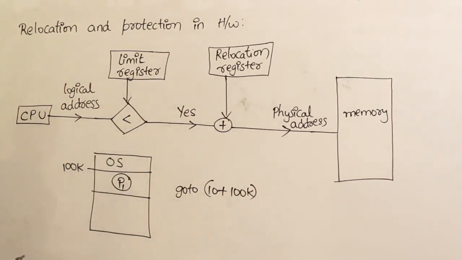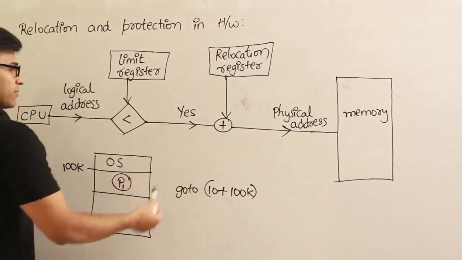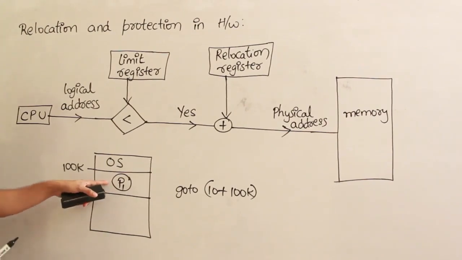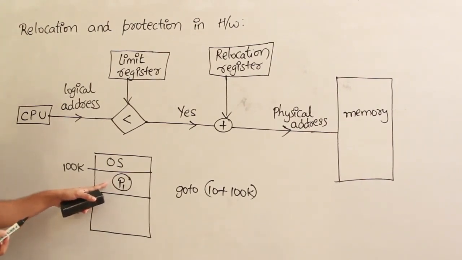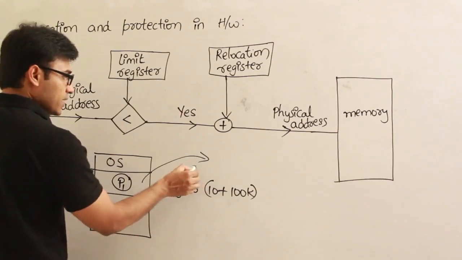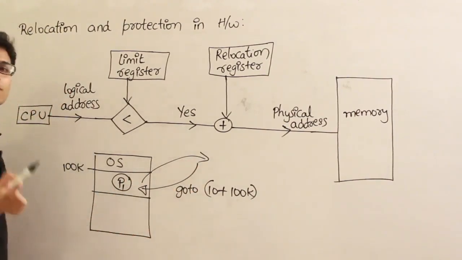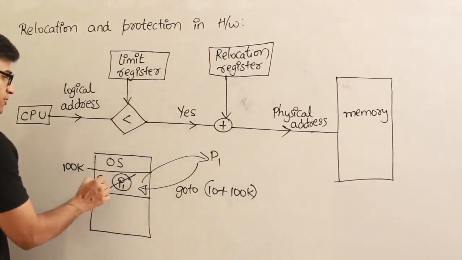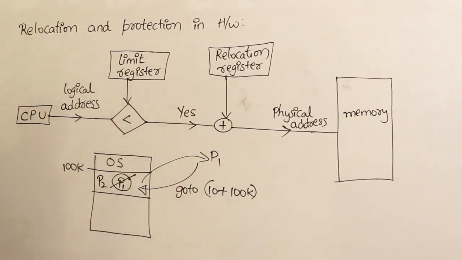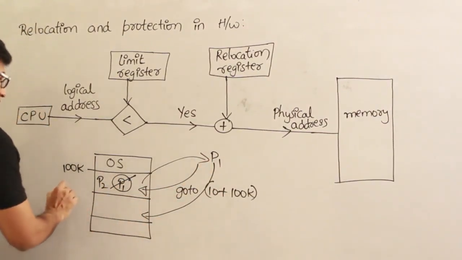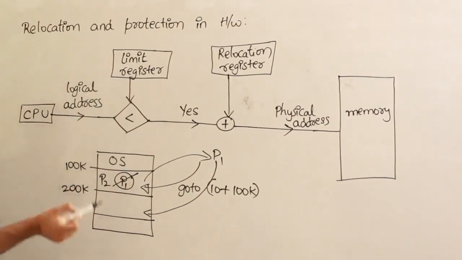Now later if this process has to be swapped out, so sometimes what happens is, a process will be waiting for IO and it will be present in the main memory, still occupying some space and not executing anything on the CPU. Then obviously the better choice is to send it out and get some other process in its place, so that your CPU will be busy. So now process P1 is outside and let us say process P2 has been loaded. Then assume that process P1 is next time loaded at some other position, which is 200k. Then what should happen now?